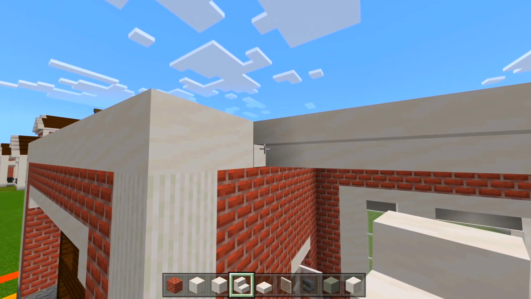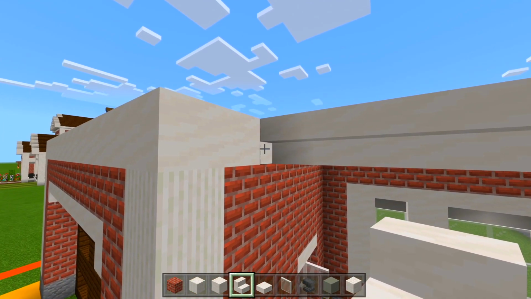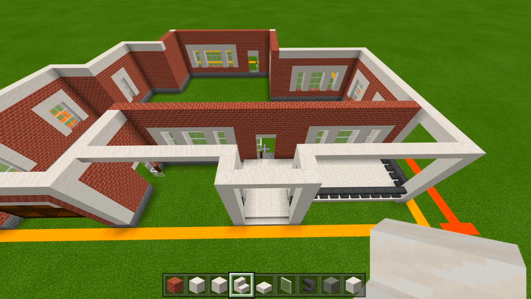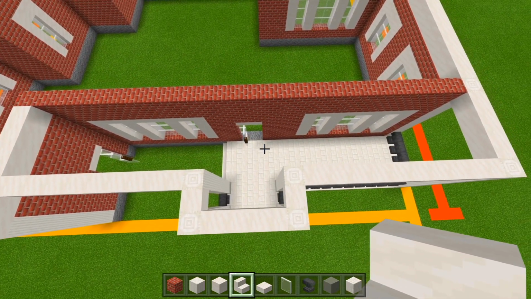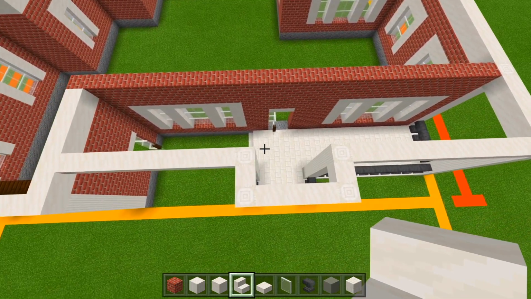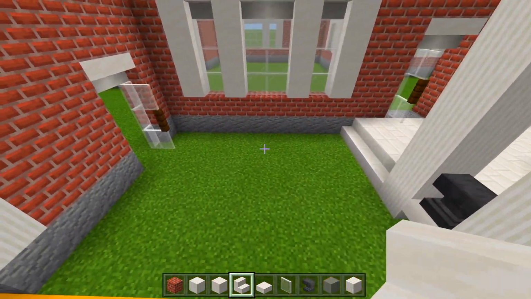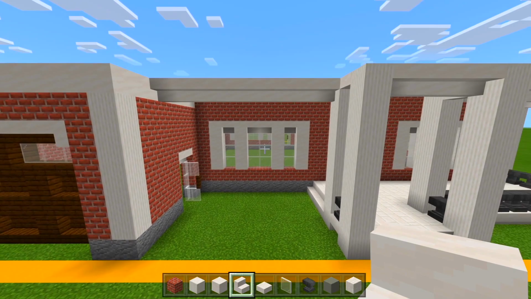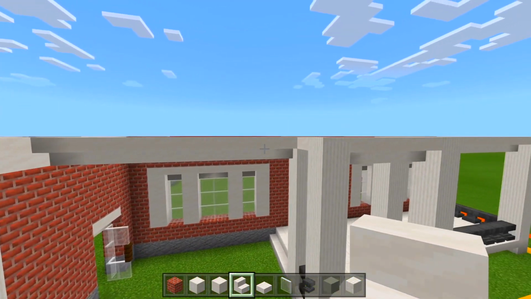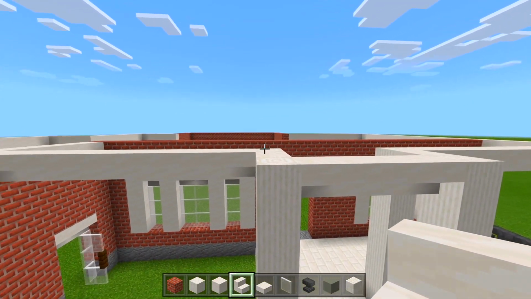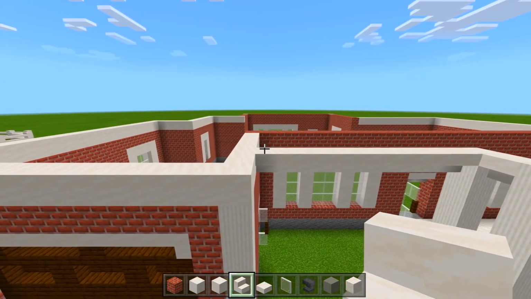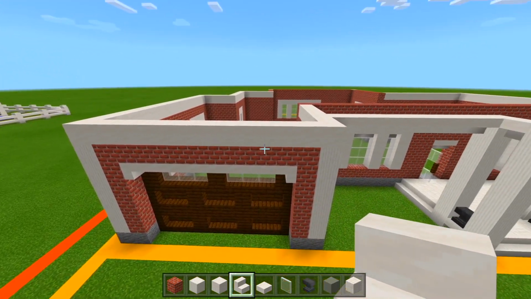Like that. So just right up against that smooth quartz block. So from up above, this is what it's looking like. So we have the actual porch right here. But then this space is just a step down onto the main level. But it's still covered by the roof that's going to be extending out right here from the front porch. And then this connects into the roof here right above the garage area.